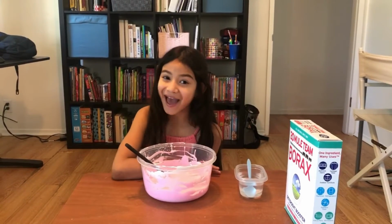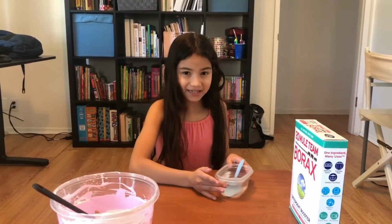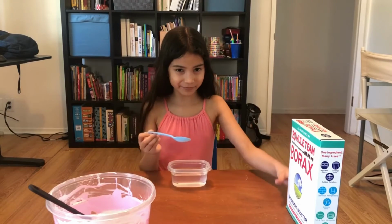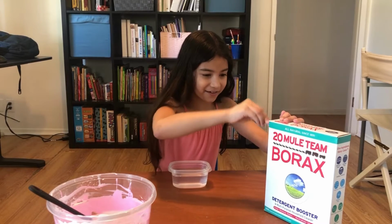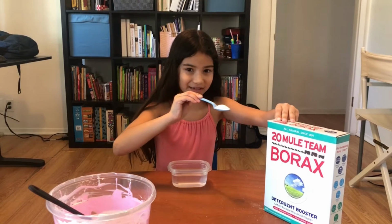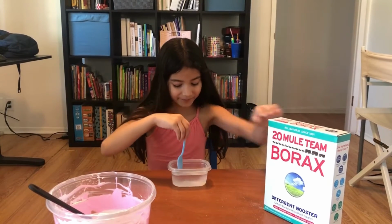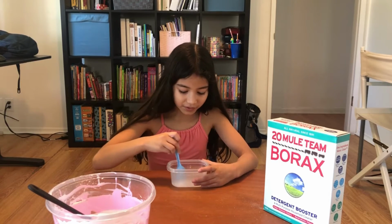Next, we're gonna get the activator ready. So what you need is a bowl and hot water. And you need a spoon. And just slide it in the slot and get some borax. Is that a lot? No. All of it? Mm-hmm. All the borax. Mix it good. And then you gotta mix, not too fast or it'll splash. And then you're gonna mix it good.